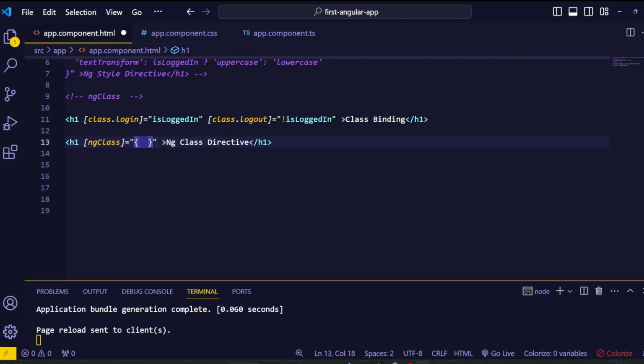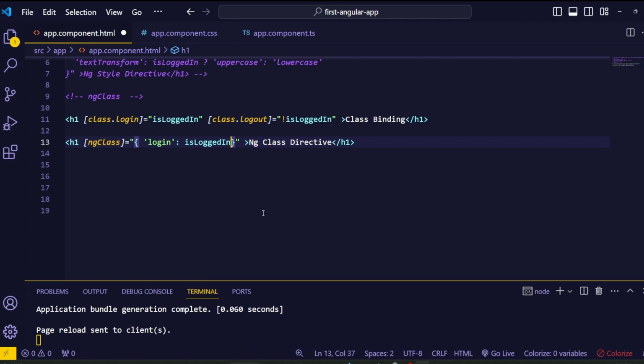So inside quotes, add the CSS class that we want to add to this text, which is login CSS class, right? So after this colon, add the condition, which is this variable is logged in. So guys, if this is logged in value returns true, this will apply this CSS class to this h1 tag.